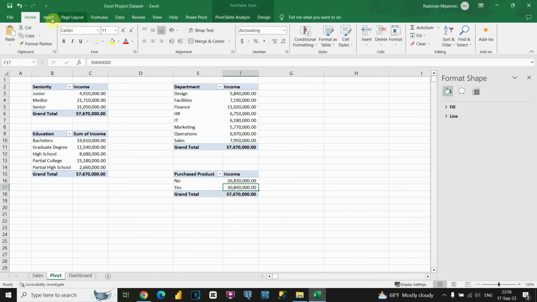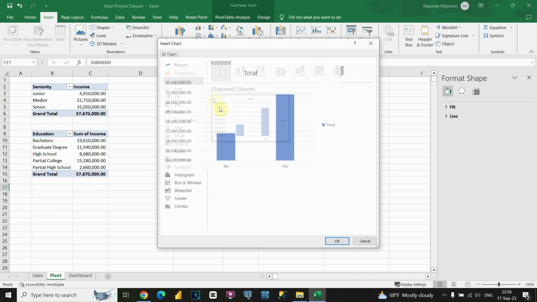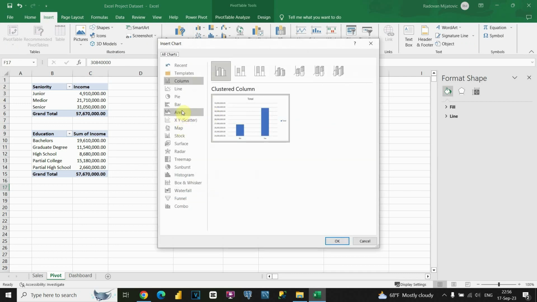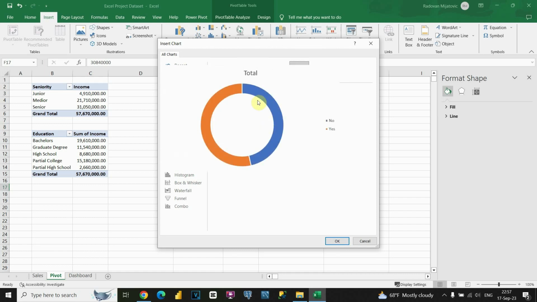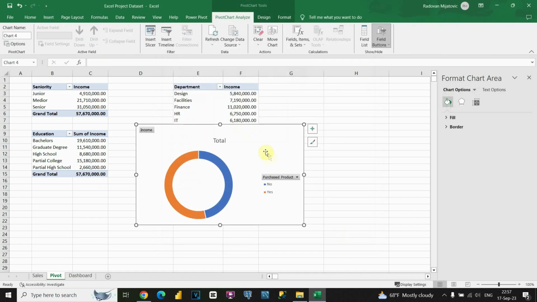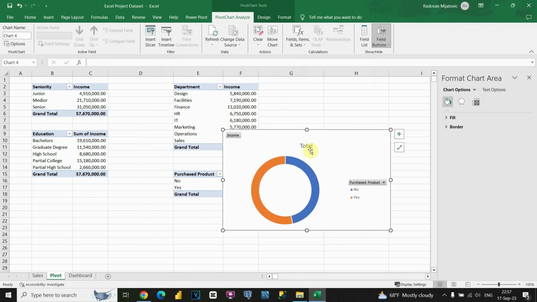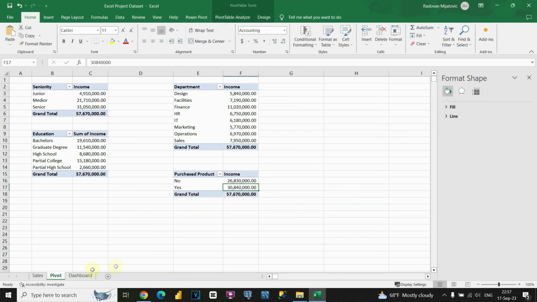So let's click on that, insert, chart. So let's see which one we could use. Line chart is not great for this situation. Let's use donut chart. Why not? Let's cut this.